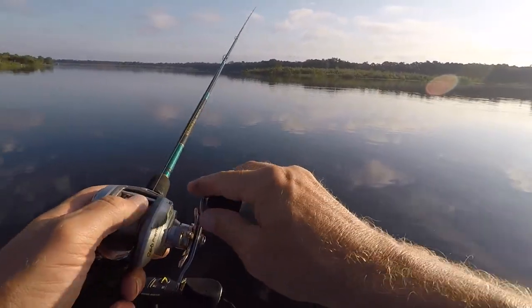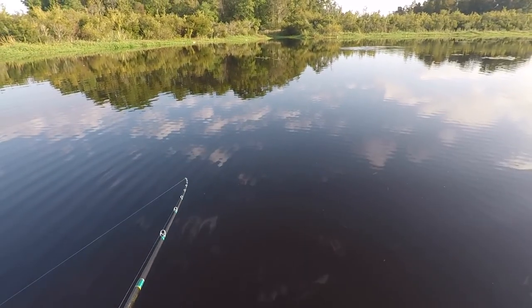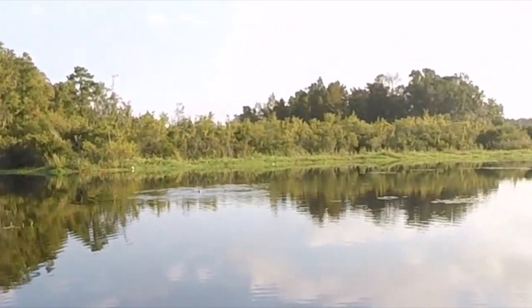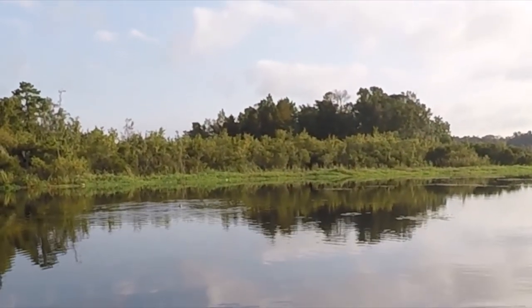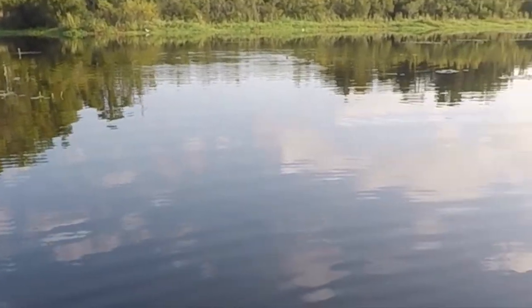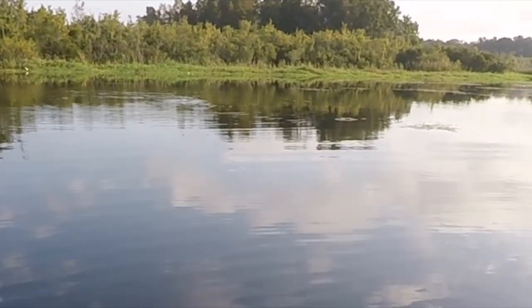Come on. Oh, big fish. Can't even hold it up. That's a mullet. Is that a mullet? Wow. He's gonna try and eat it? He's gonna try and swallow it? Oh my goodness. Check it out. Boy, he just dove down and grabbed him a meal.